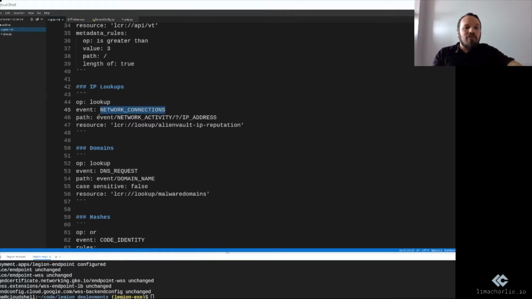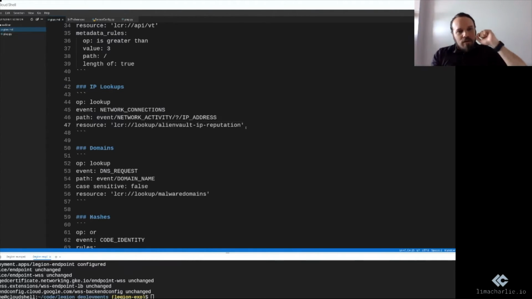And I want to take event network activity question mark. Here, the question mark tells the D&R rule to ignore whether it's a source or destination. We just treat it all: I want all IP addresses from this, and take the IP address. Again, we don't really care if they're IPv6 or IPv4. We're going to assume that the feed in this example, AlienVault IP reputation, contains perhaps both. It doesn't matter if we get an IPv6 from the event and it queries that threat feed, it's just not going to find it. No problem, no harm done.